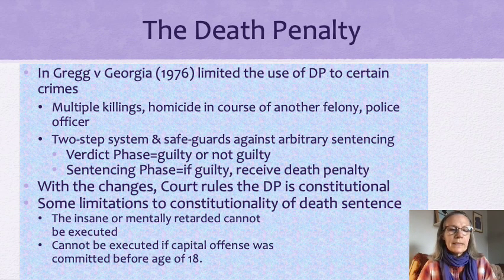Furthermore, the death penalty cannot be used for a capital offense that was committed before the age of 18. Even if the individual is in fact 18 at the time of execution, if they committed the capital offense prior to the age of 18, they cannot be subject to the death penalty. And so those are some of the most recent limitations that the Supreme Court has placed on the use of the death penalty.